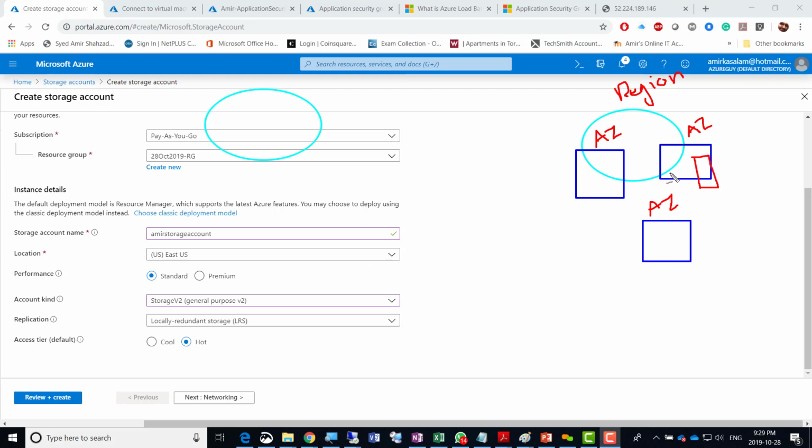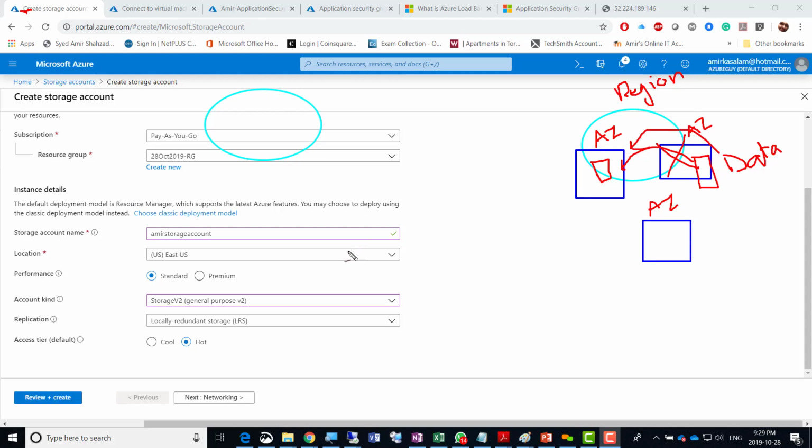You don't want to spend much. Okay, then it is LRS there. I cannot click that now, because the whole screen is... I can just do markering it. The second one is zone redundant, which just means that a copy of that virtual machine will be there also. So at least if there's a zone level outage, suppose this zone is gone, this virtual machine's copy is here, but that's not a virtual machine, we're talking about data here right now. So it's data that will be available across the zone here.